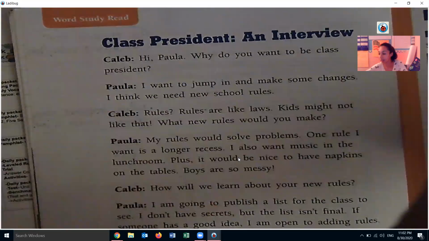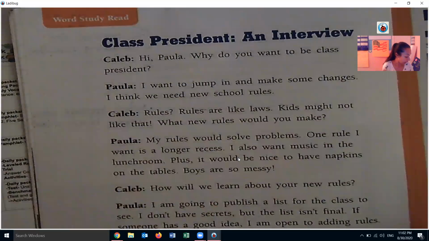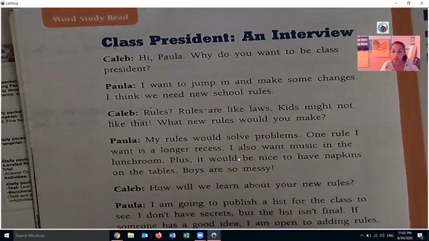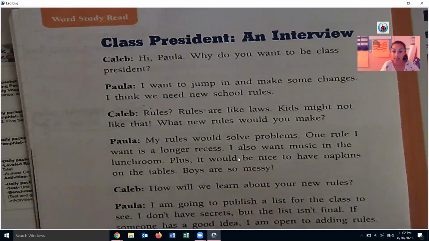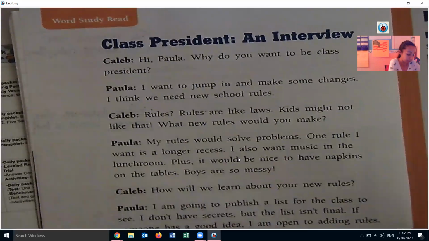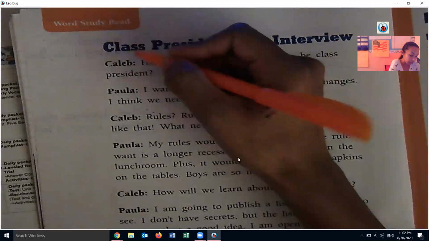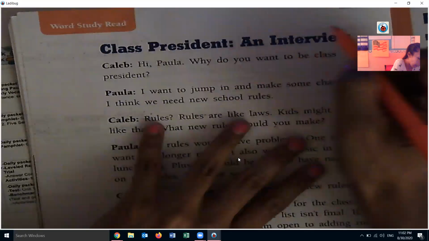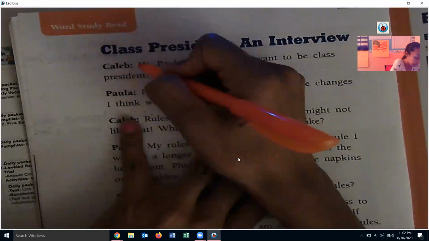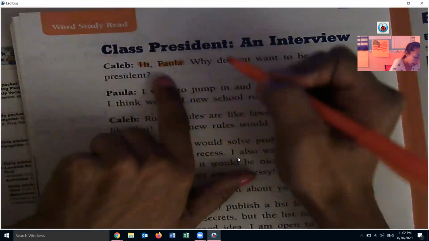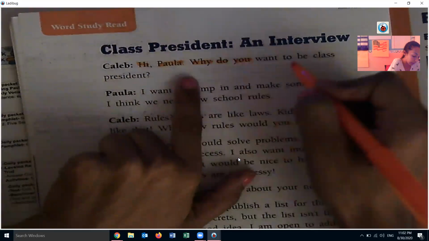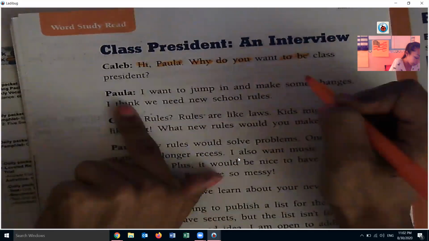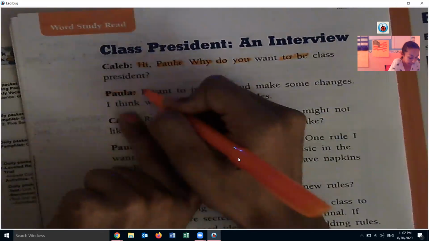So I'm going to grab a highlighter, and it just says hunt for open syllable words. I'm just going to read it out loud, and as I read it, I'm going to highlight those words that end in a vowel, A-E-I-O-U. Class President in Interview. Caleb: Hi. That's open. Paula, why do you want to be class president? Paula: I guess I kind of count.